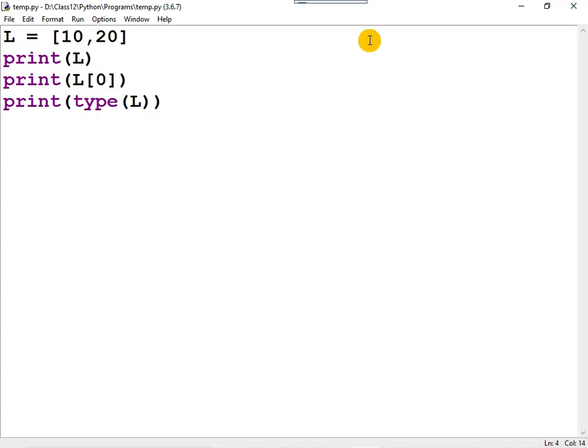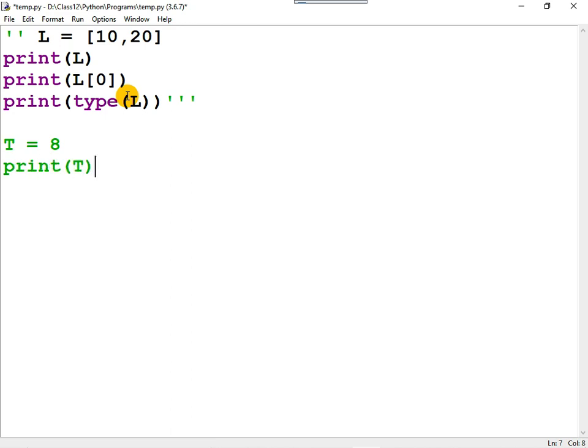Now there is another type of data known by the name tuple. So for the time being, let me make this a comment. Now suppose I write t is equal to 8, you know that integer 8 is stored in variable t. So if you want to display the value, you can write print within brackets t.